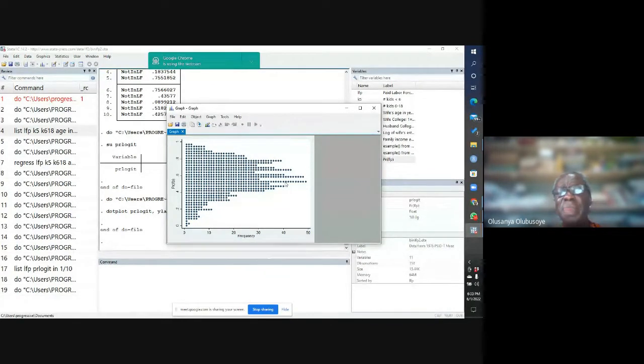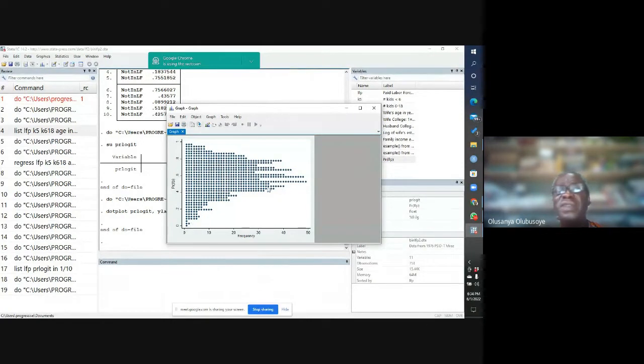What is obvious here is that the highest probability it can take is 1. This is 0.8. This is 0.6. This is 0.4, 0.2. This is 0. There are those that are even close to 0.